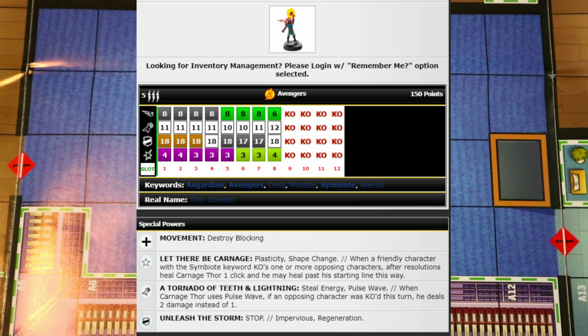But yeah, he's got the Asgardian, Avengers, Deity, Monster, Symbiote, and Warrior keywords. Pretty much everything you want from a Thor with a symbiote. He's got improved movement to destroy blocking, which is great. I wish it was improved targeting as well, but you can't have everything.